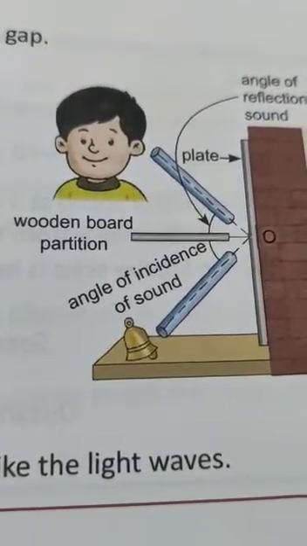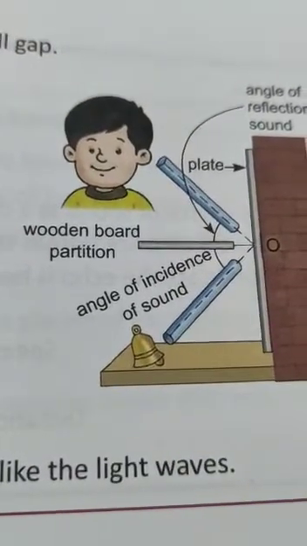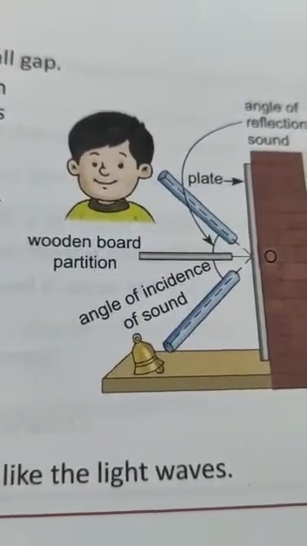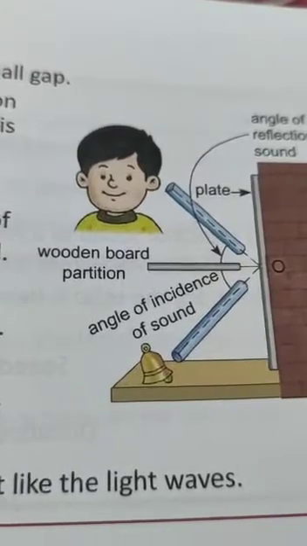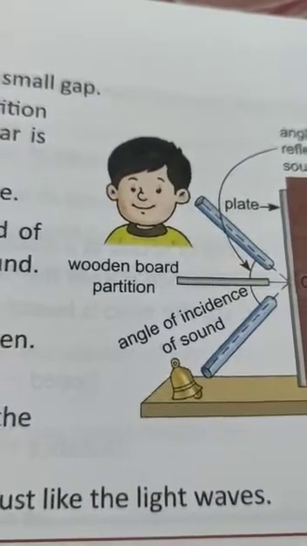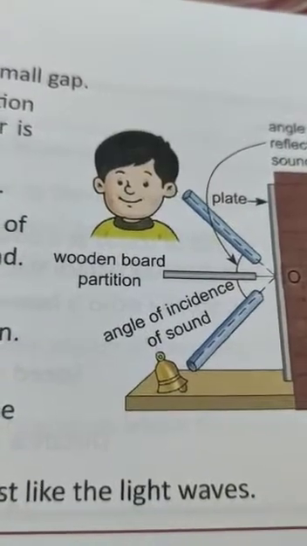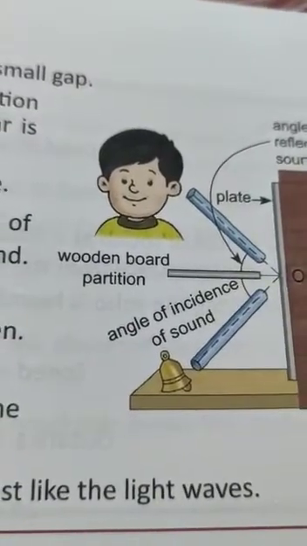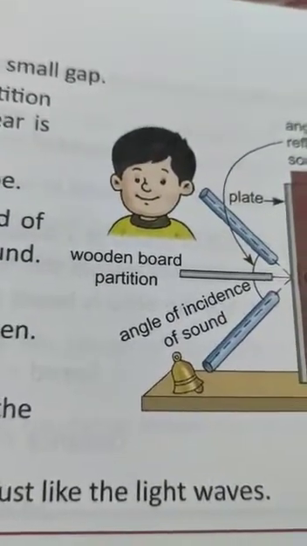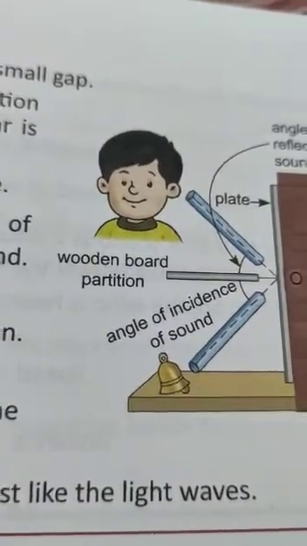You might have experienced, children, that if you stand close to a well facing water, or at a large distance from the wall of a big empty hall or a hillside, and produce a sharp sound, you will hear two sounds. One is the original sound, and the other, heard after a fraction of a second, is known as echo. The second sound is heard after reflection from the water in the well, or from the wall of a hall or a hillside. This sound is called the echo. So what is echo, children?